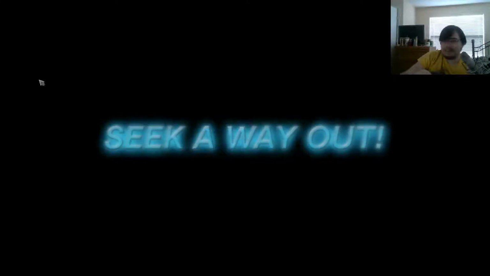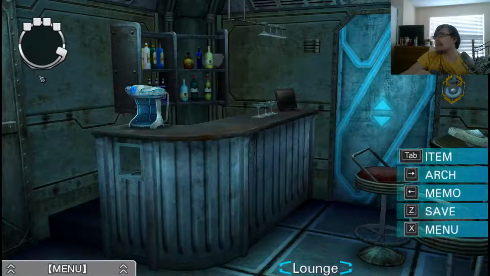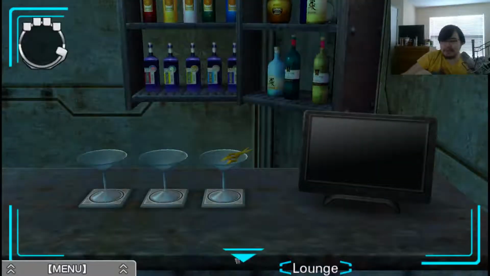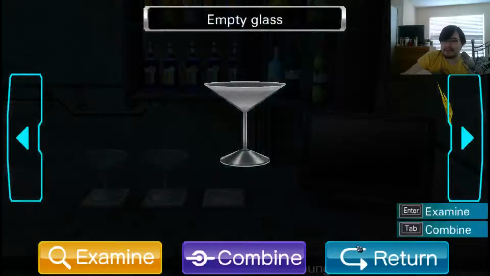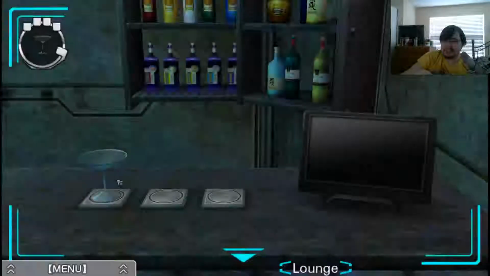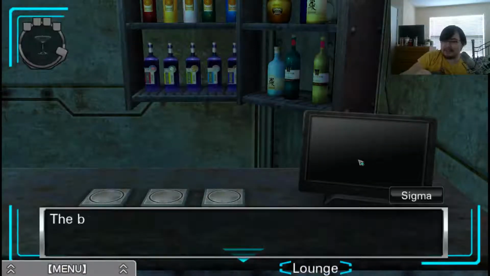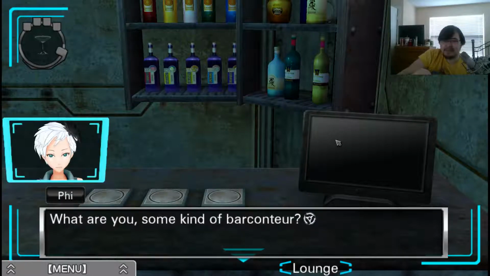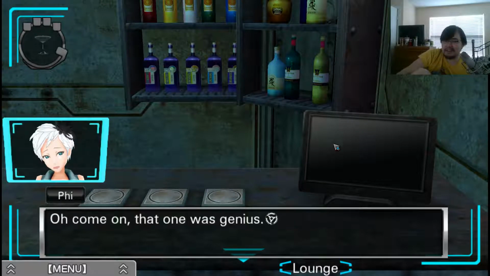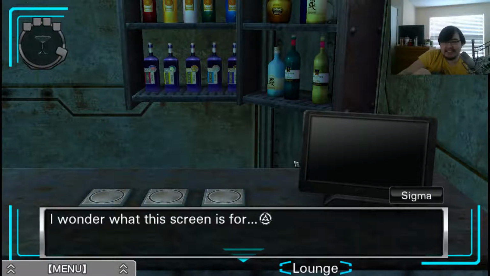Seek a way out. Alright, we don't have much time to explore the lounge, but I found 2 needles, so that's pretty cool. And an empty glass. Alright, now we have a whole bunch of empty glasses. The bar counter. You know, I was in a bar this one time. What are you, some kind of bar thing? Oh, come on. That one was genius.